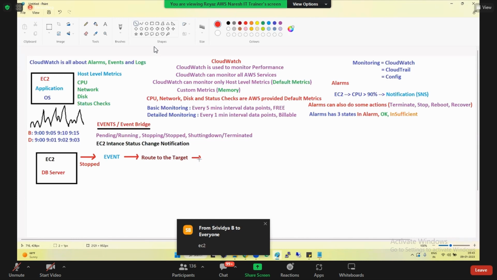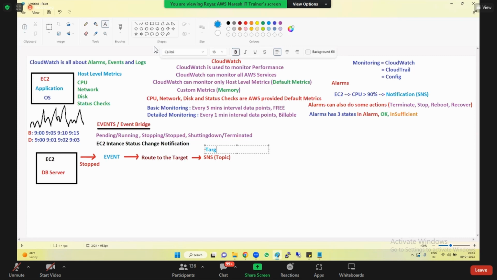SNS, simple. I will route this to SNS, where I have a topic that will be triggered. So SNS is my target. Got it? Like this, you can do it.